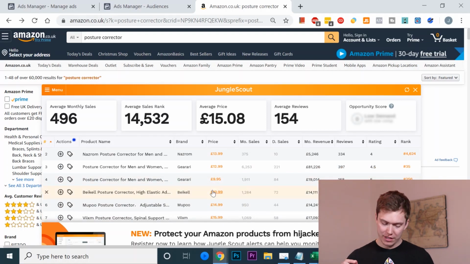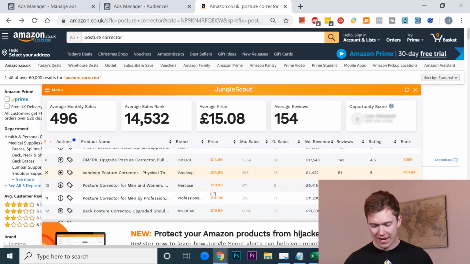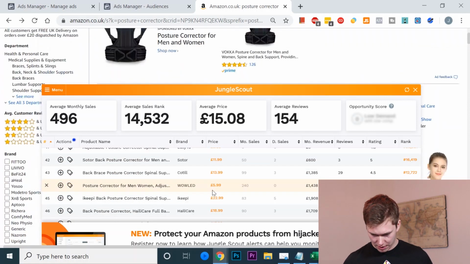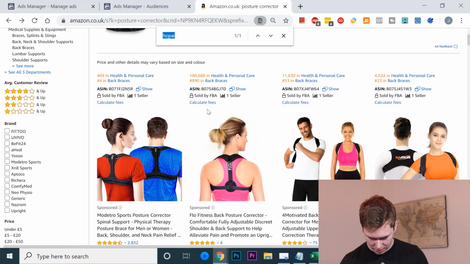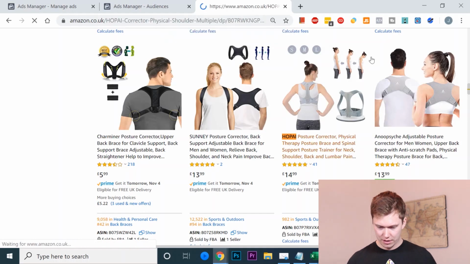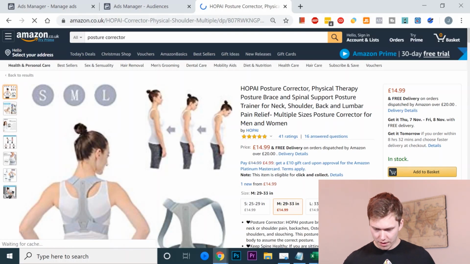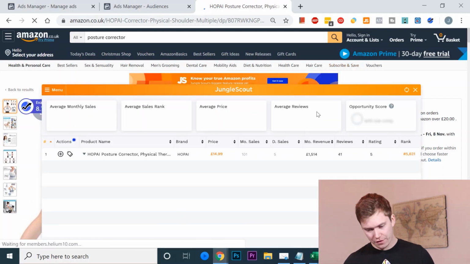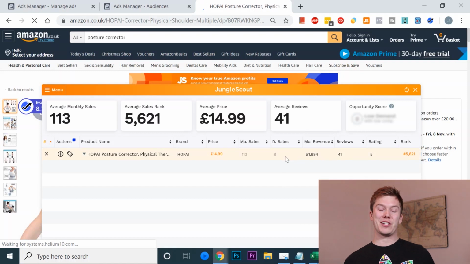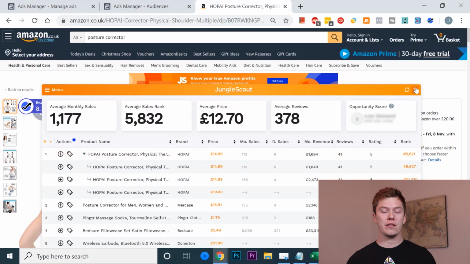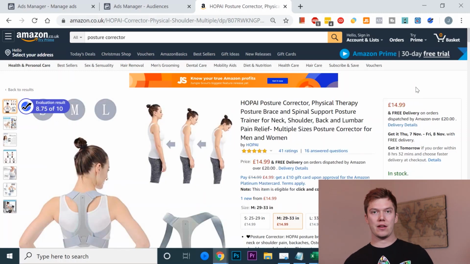So the last one, this is the real test now. Hope Eye, I said I think it was about 10 sales a day. Let's find them in this list. Okay, they might not even be on here. I might have to actually search for them. Okay, Hope Eye is here. Let's click into it and then we can search properly. Okay, and what is the answer on the total amount of sales? So 8 sales. I think I might have actually said 8 or 10. Either way, they are selling 8 a day, and I guesstimated that based on the bestseller ranking.